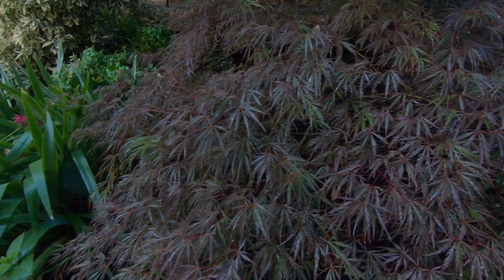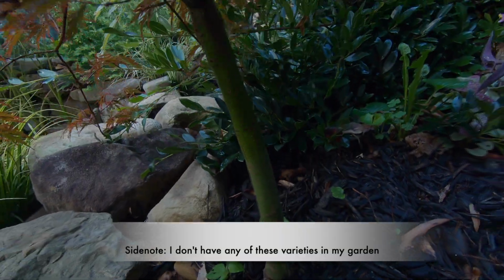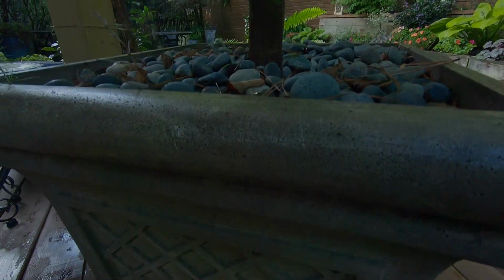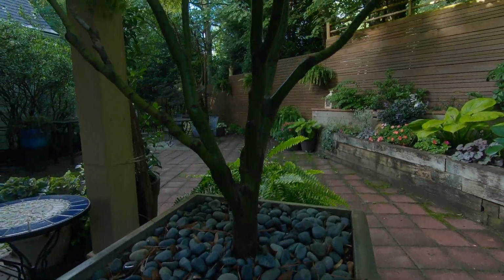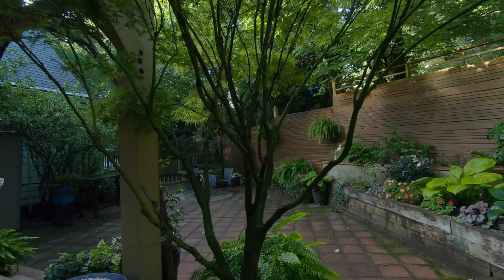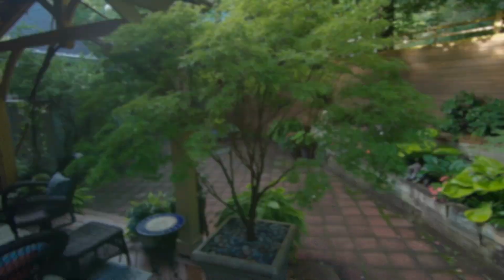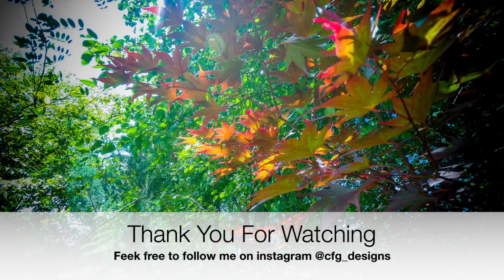The last thing I have to highlight about these trees is the bark color. Some Japanese maples have bright red or bright yellow bark, so when looking for Japanese maples, keep your eye out for these interesting bark colors because they can really add a lot to the overall aesthetic of your garden.